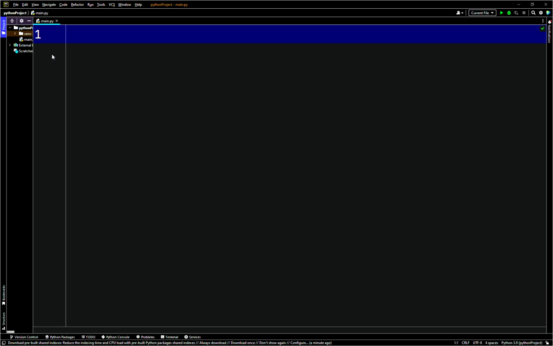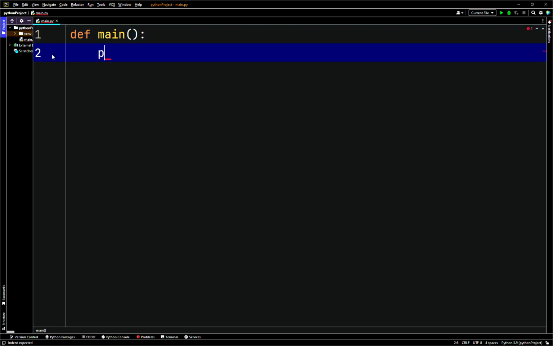So here we'll just start, I'm in PyCharm again, so we'll define a main function here. We'll indent and then we'll say print, the sum of 10 and 40 is.